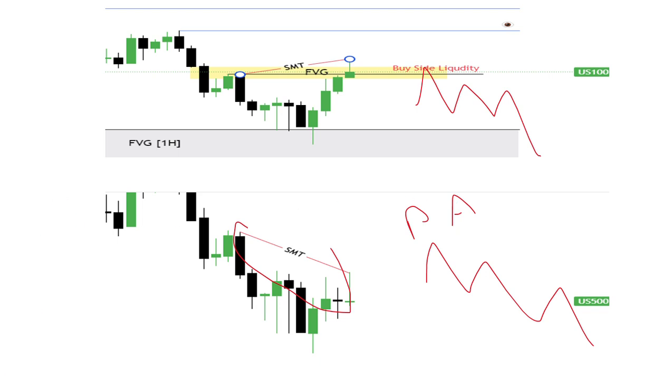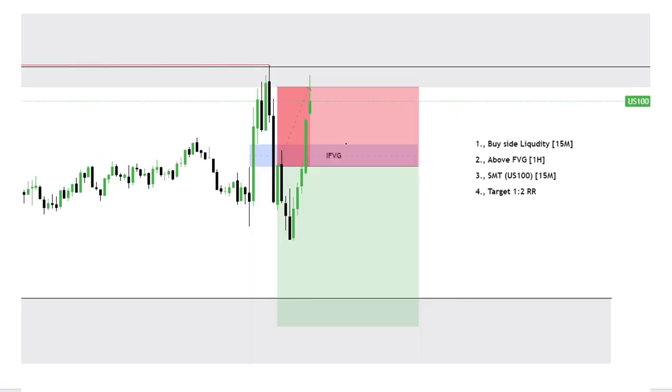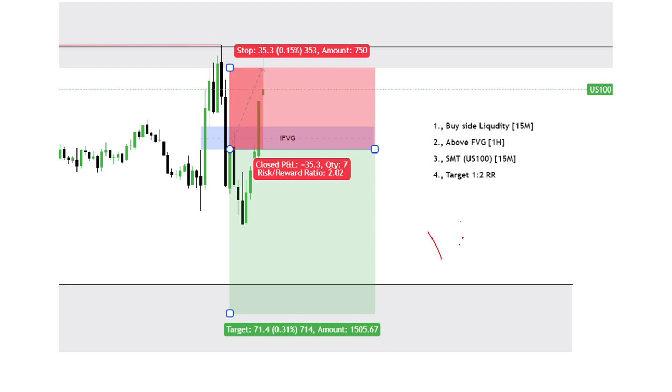The best thing I have done in this trade was trailing my stop loss below this. If I hadn't trailed my stop loss below this, I would be losing something like $60 here. So that's the first thing I did here, and I'm happy for that. The risk to reward ratio is 1 to 2.